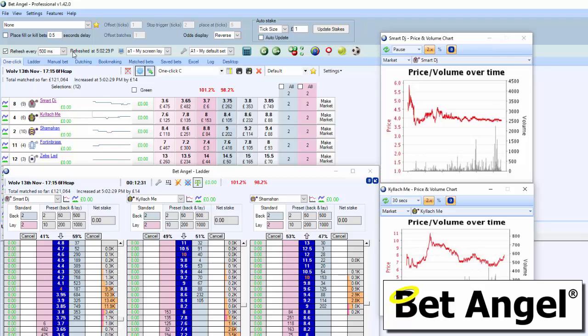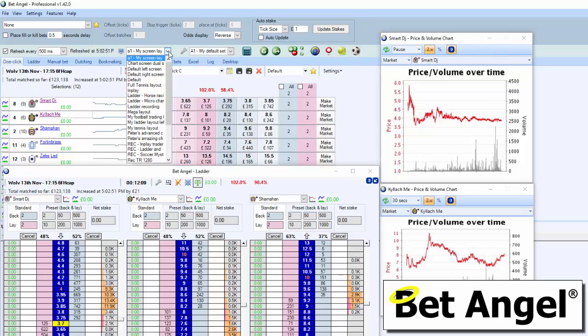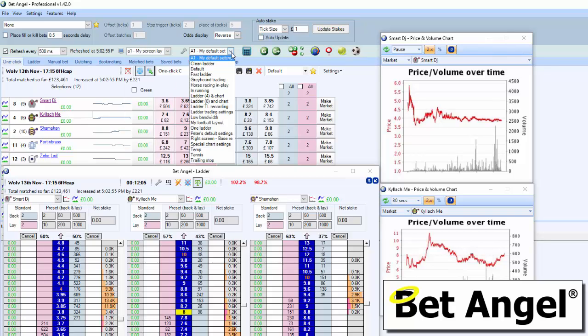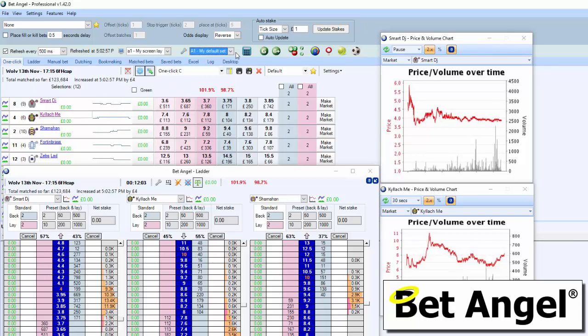But the idea is that you make it custom configurable so that whatever screen you want to do, whatever your trading style, you'll find a layout that suits that style and makes it feel and look a way that you expect and that you get used to over a period of time. And then when you start up BetAngel on the next occasion, you can get it to go straight into that screen. Or if you're in the middle of doing something, then you can actually select the layout from the drop-down menu. Or you can modify the settings from the drop-down menu in a flash as well.